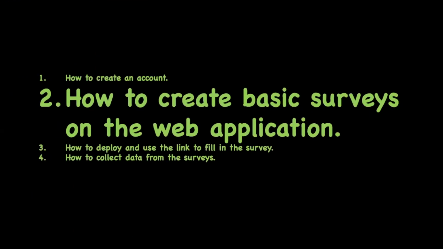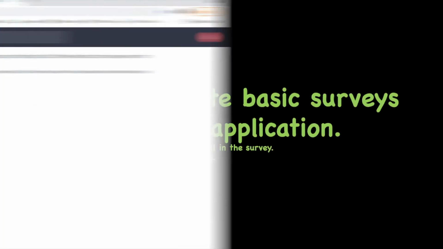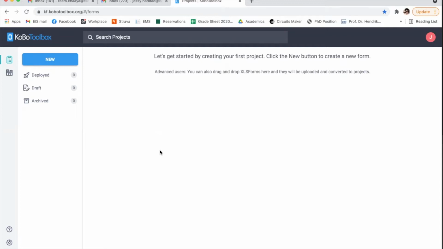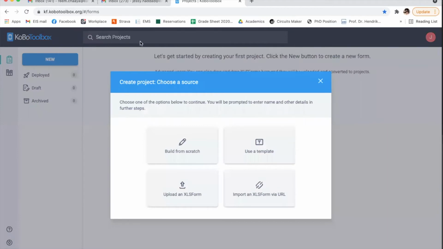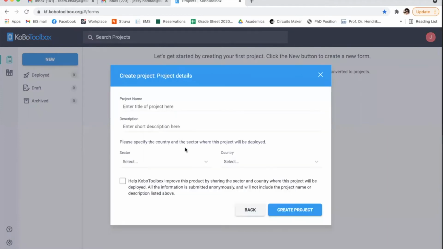How to create basic surveys on the web application. As soon as you log in to your account, you will see the following page. Okay, now we're gonna learn how we can create an actual survey. So the first thing we do is we click on new and we click build from scratch.